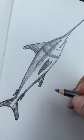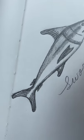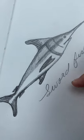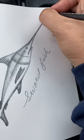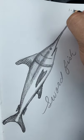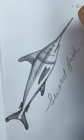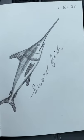So this guy is called Swordfish. He's my swordfish, and he is my January 10, 2021 drawing. Okay, guys, so there you have it.